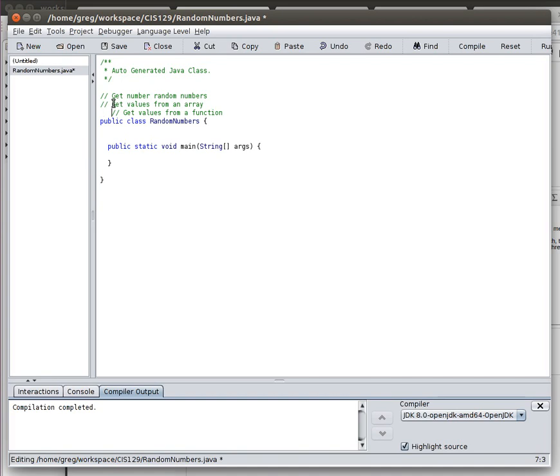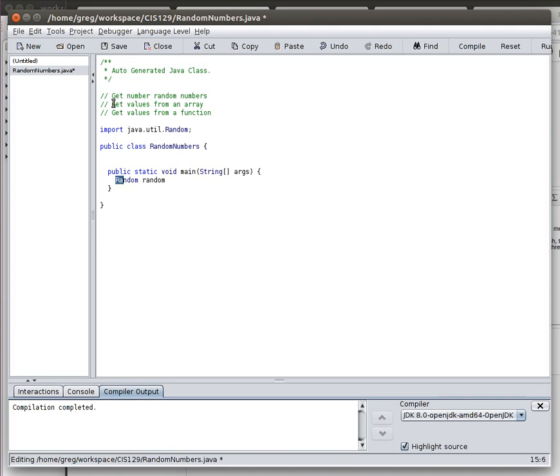So the first thing you need to do is to get random numbers. You need to import a random number generator library. There's a random number generator library in java.util.Random, and this is a built-in library that comes with the Java virtual machine. So what this will do is let you get a random number. So I do Random, and generally I like to name it by its type, since in this case I only have one random number generator. If I have multiple, I'll just use the same type name.